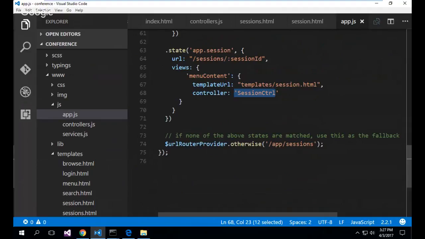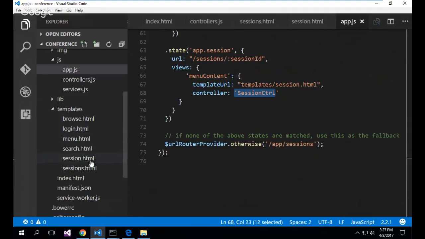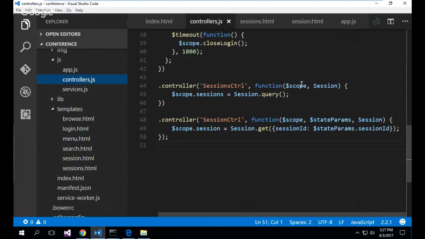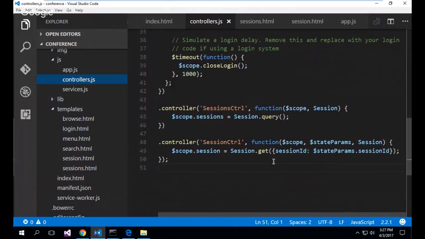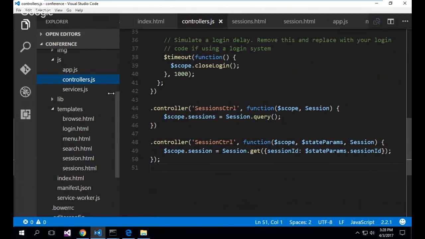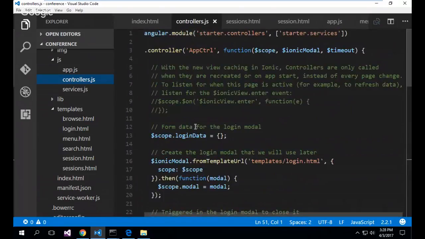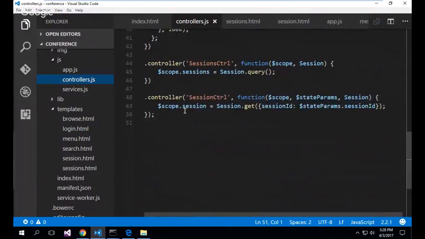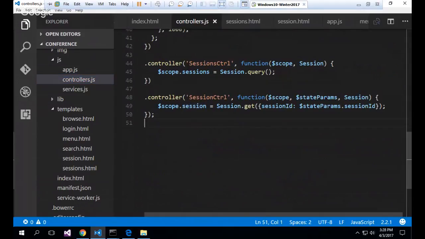So let's go to the session controller and see what happens. If we go into controllers.js and look at session controller, down at the bottom here. So what is this telling you here? We've got two different ones here, right? So it's telling us to use the session controller.